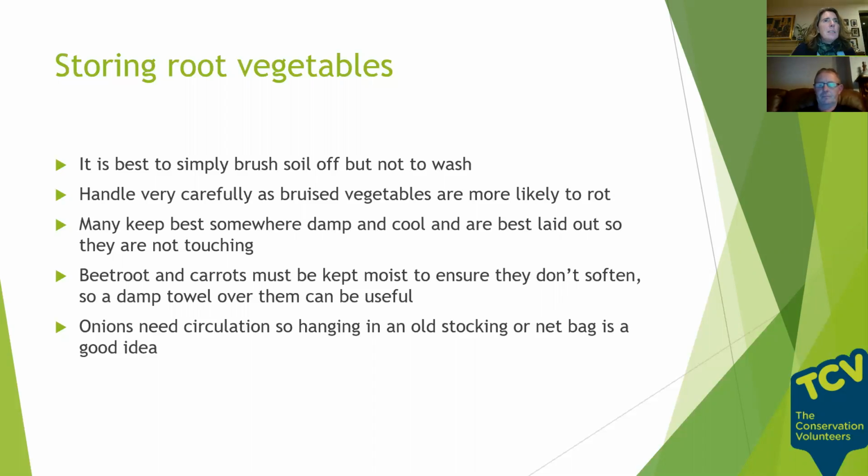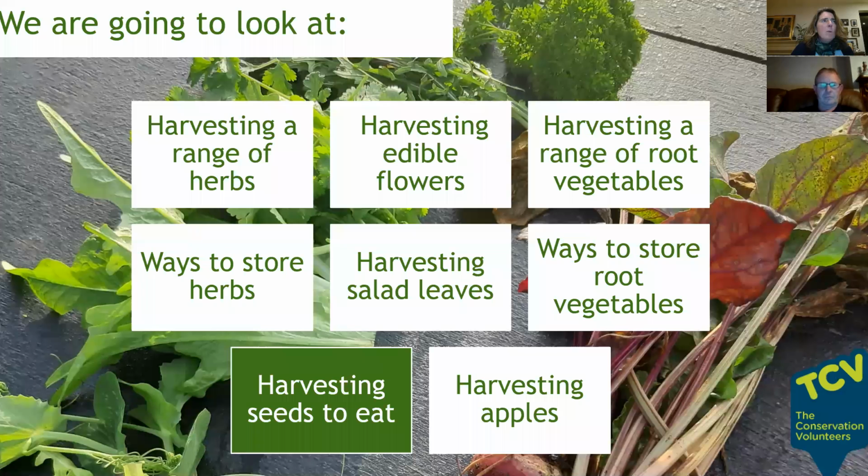Okay, good tip indeed. Okay, harvesting. So harvesting seeds to eat.